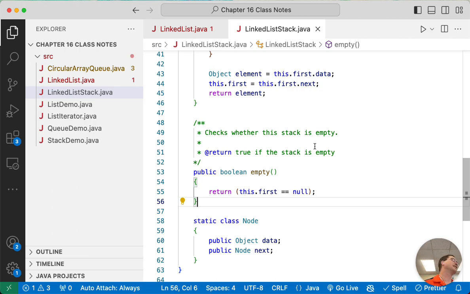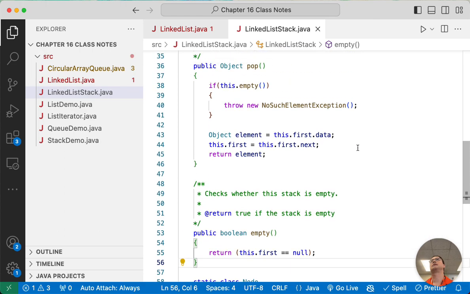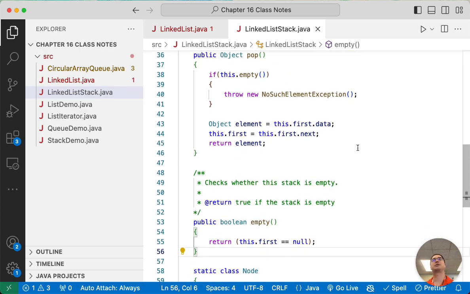That is our entire implementation of a stack. And we left off the peek method, but that's okay. Using a linked list. So not a lot of code, but definitely some complexity.